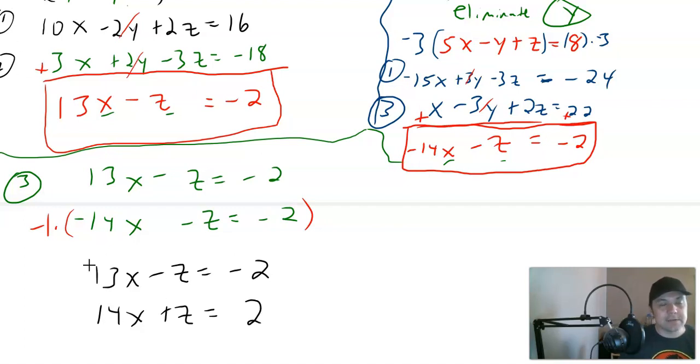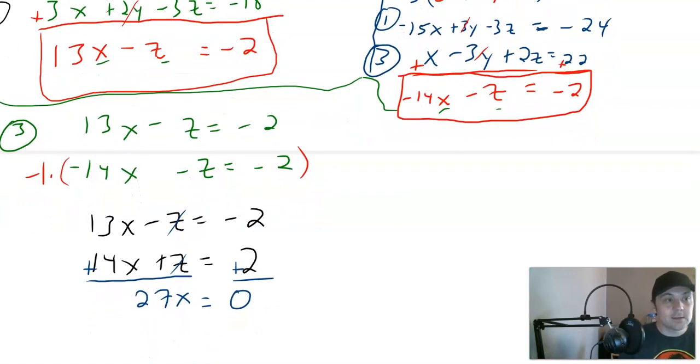And we're going to get kind of an unusual answer. There's nothing wrong with it, but it's not very common, I would say. We'll add these two together, the z's cancel out, and now I'm down to just x. And now I can get a solution, right? This is going to give me 27x equals, the right-hand side, when I add those together, I get 0. And so we get 27x is equal to 0. Solving that for x, we divide 27 on both sides.